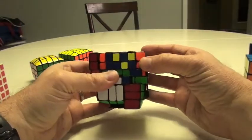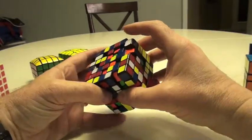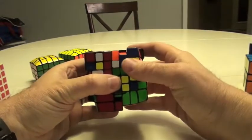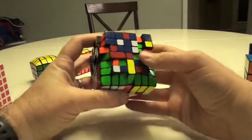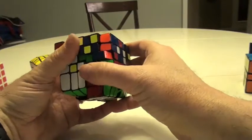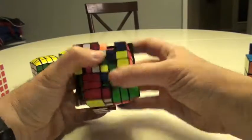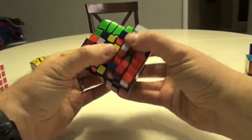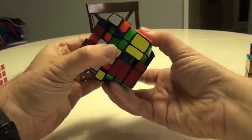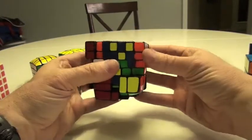But I'm free to move this, and I want to find the other orange and blue. It's right over here. It's got to be this one. Is it this one? Nope. This one is a center one. There's this one too, so it could be this or this. Which one? Well, let's see. This one is in the wrong layer, so I'm going to say it's this one. R I D I R D. Now understand, what I'm doing is just moving this to the proper layer, which is here. So now I can move this around and bang, there it is.